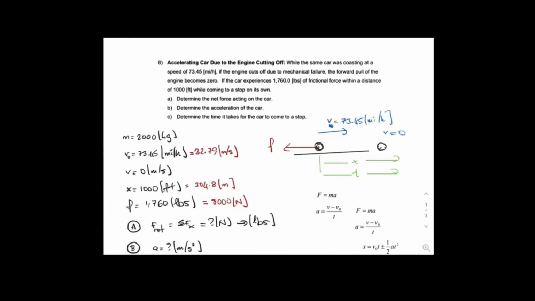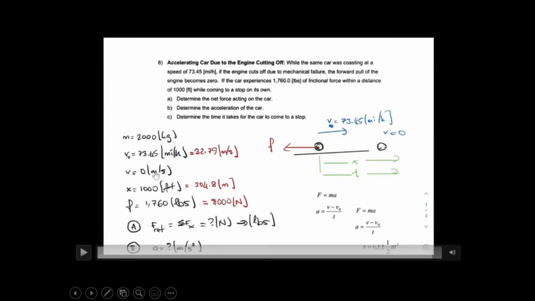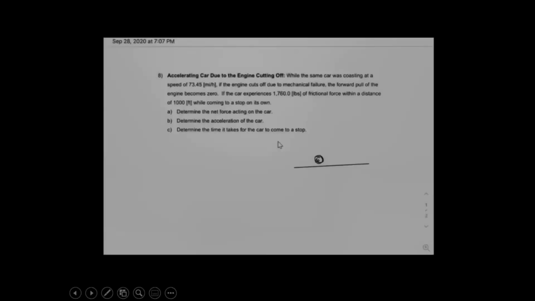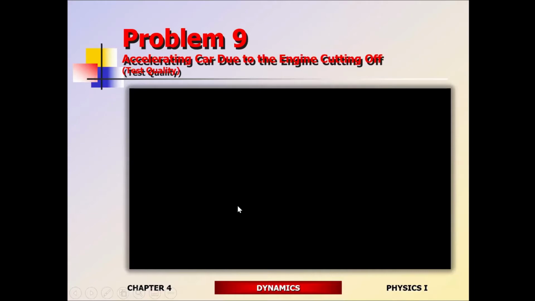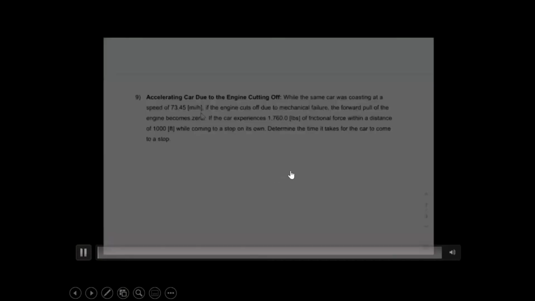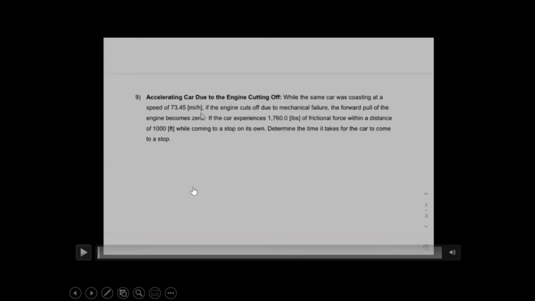This is going to be problem number 9. This is exactly the same problem, except these details are going to be missing. It's going to be a real life problem. All these numbers that you're looking at, that all of a sudden I'm giving you, will be missing, and the problem is going to be worded differently. This is going to be your first university level physics problem, the way you will be doing physics problems in the future. Until you guys are done with your engineering discipline, this is what's expected.